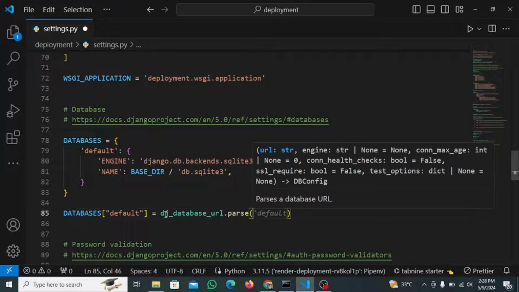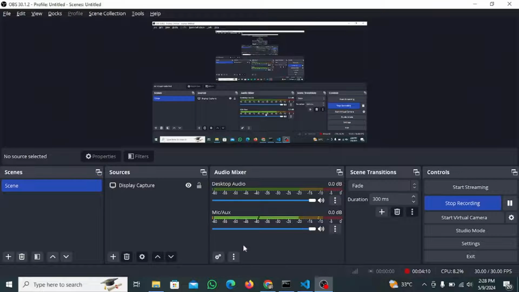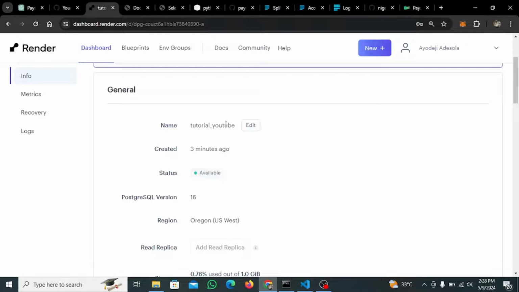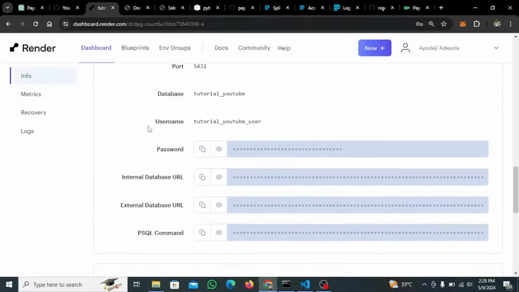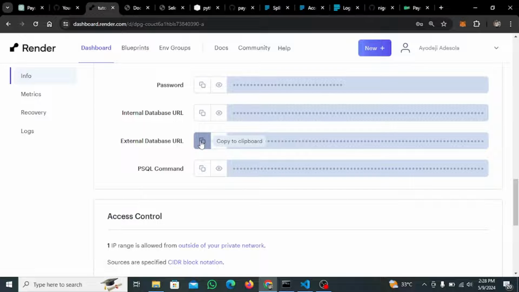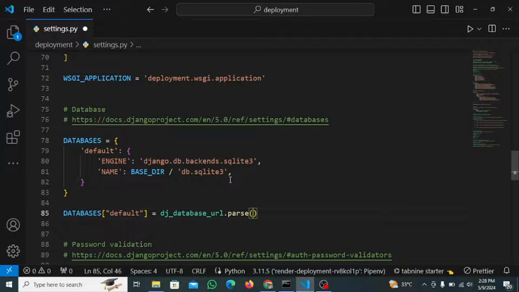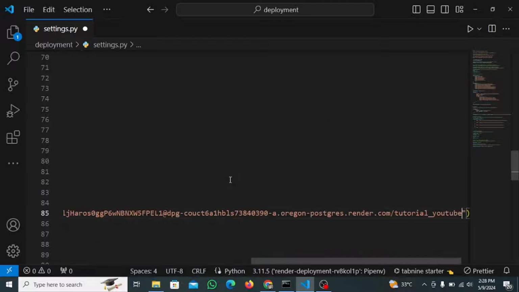Now after calling parse, we need to head to our database instance, scroll down and copy the external database URL. Now we are going to be making use of the internal database URL later, but for now, just copy the external database URL, and in here, I want you to paste it in.